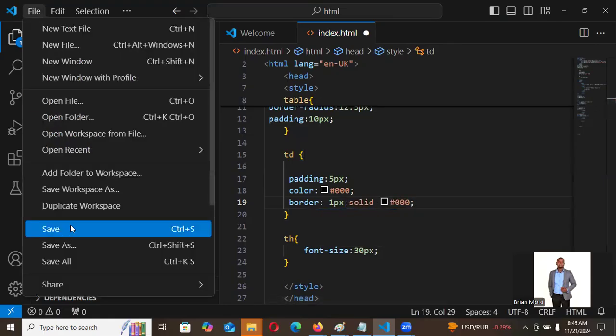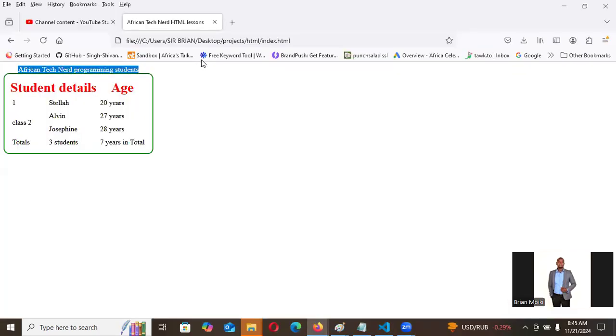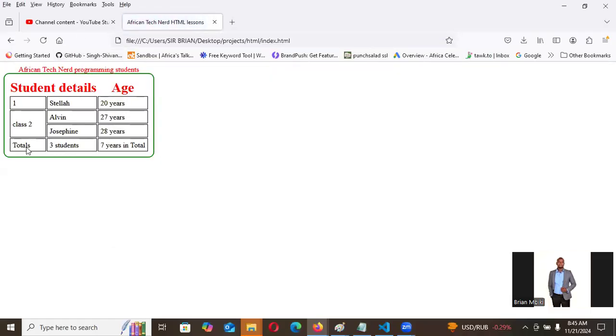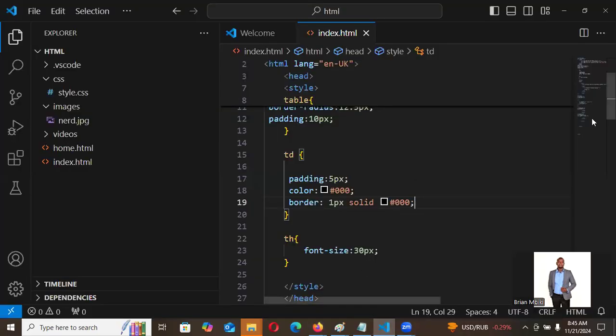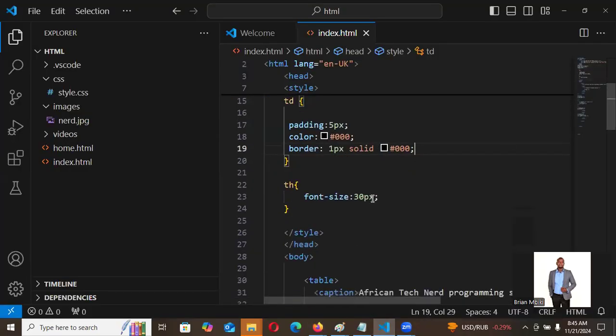So you find that we have styled the TD like that. The TD will look better, and you'll have some borders like that. So that's how you do it.